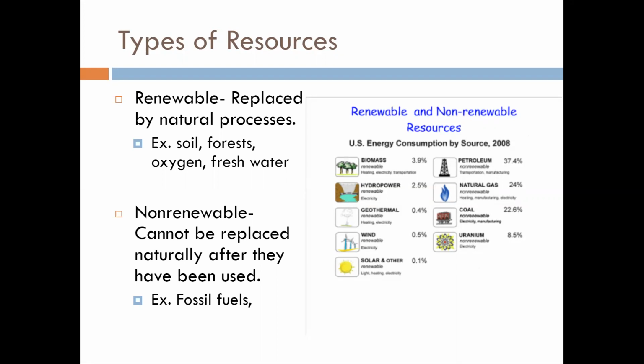So renewable, non-renewable, are those terms familiar to us? Yes, right? I'm sure you guys have heard them before, maybe even in science, talking about these types of resources. But again, make sure you have these in your notes. And I would also recommend making sure you are able to name an example of each. So make sure you're thinking about that as well.